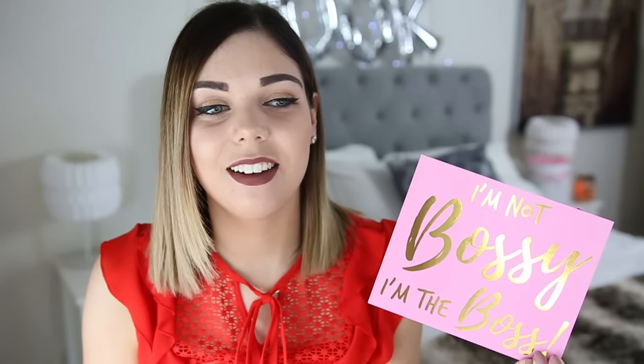Now for the home stuff! This has to be my favorite sign in the entire world. It's got a little pink tie and it's metallic gold, and it says 'I'm not bossy, I'm the boss.' I think it's funny because I like to think I'm actually a really laid-back, calm boss — as long as the work gets done, I really don't care. I got this for my office because I absolutely love it, it's so me, and it was only £1.50 — absolute bargain.